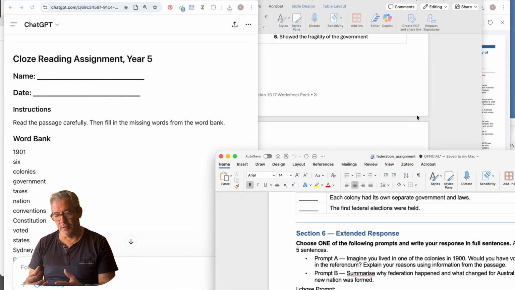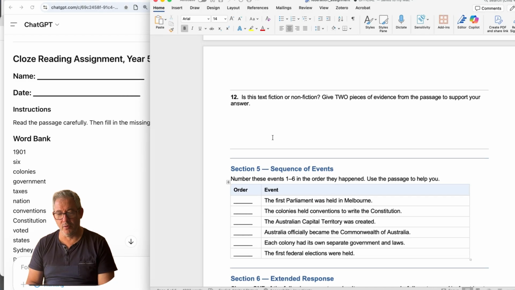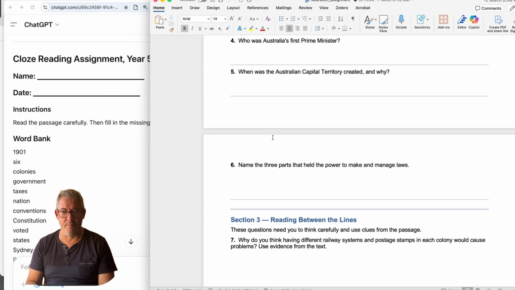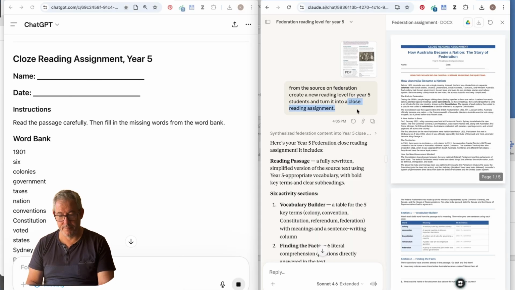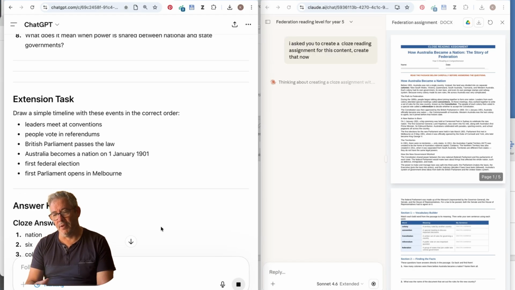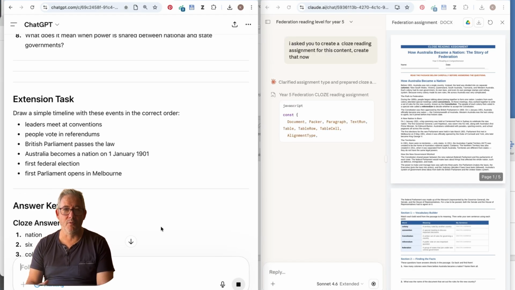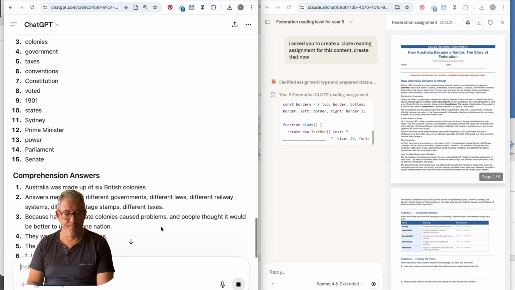So what I find Claude does with these resources is they're quite good, but they're also quite high level and they're quite boring for our students. So if we have a look back at what I asked it to create, I've noticed Claude seems to have default responses it puts through on its model.